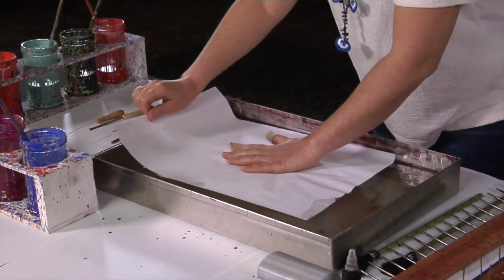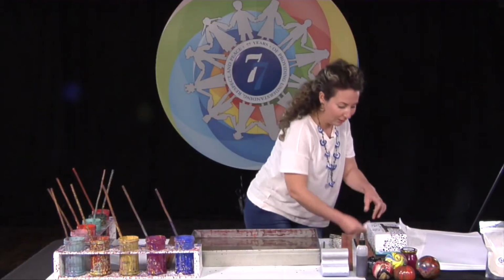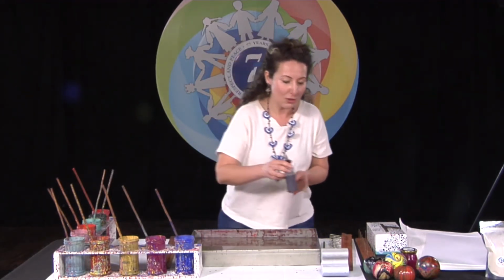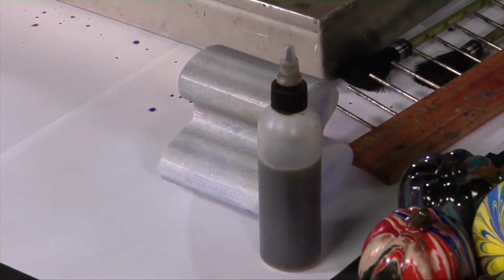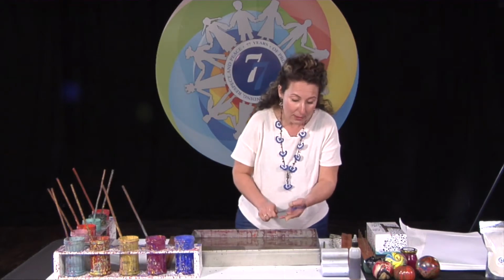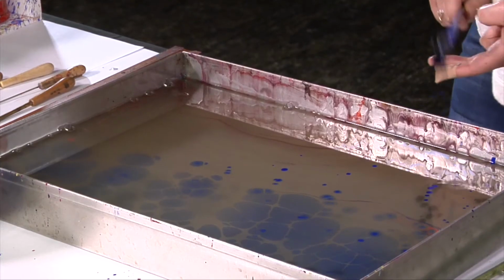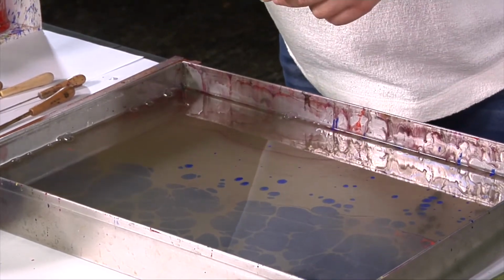A very magical ingredient that we use in Turkish Ebru is ox gall. Ox gall doesn't smell very pleasant, but it's the key ingredient in Turkish Ebru because it is a surfactant and it helps the pigments spread in circles. Also, it helps the pigments hold their own colors on the surface of the water. For example, when you put yellow and then when you put red, you will not have orange. They will not mix because of ox gall.